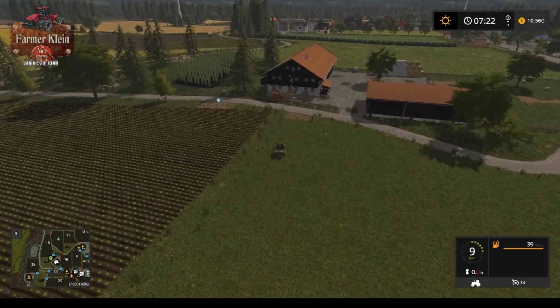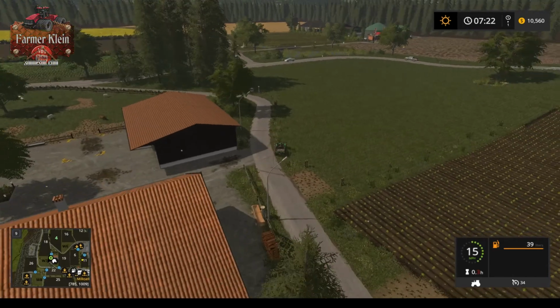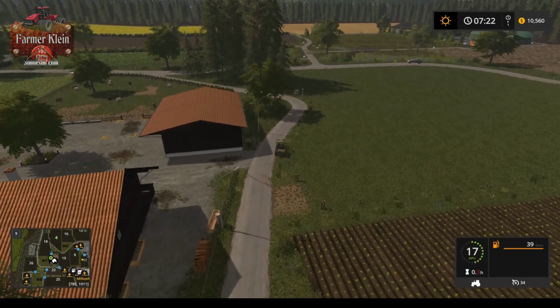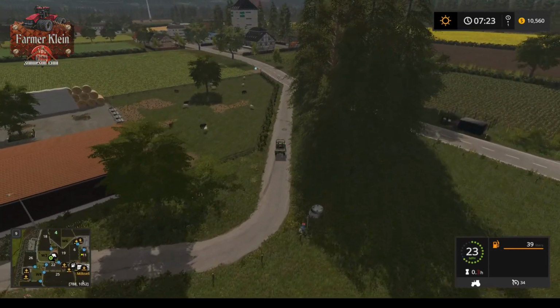Some things have collisions, but other things don't. It's a little, like I said, it's a little disappointing. I'd like to see you have to run into those things and basically have to avoid them and mow around them or harvest around them.